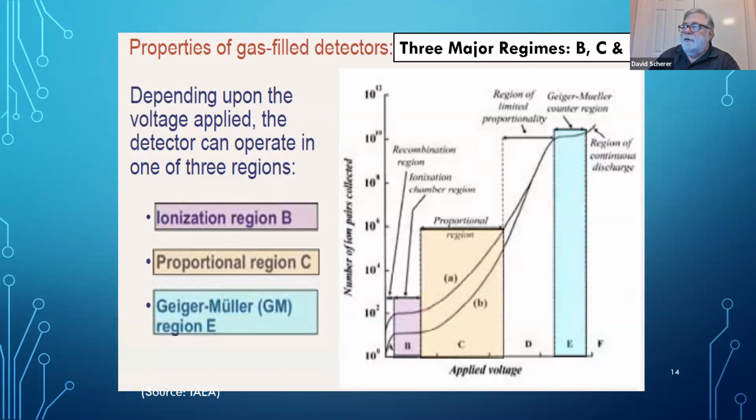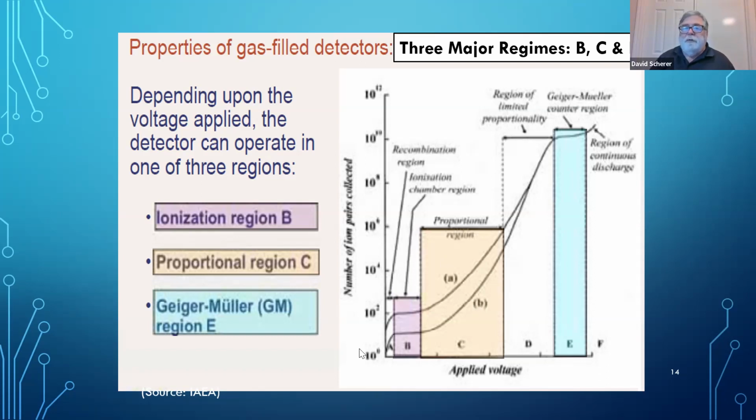So when we go to very high energies, then we have this sort of multiplication that takes place. The electrons that are liberated get enough kinetic energy, accelerated so much, that they can ionize gas, just like I mentioned. But there's so much of that going on that the entire volume of the chamber is ionized. And that's what we operate at, the Geiger region. And so each event that comes in gives us a complete signal, whether it's a very low energy photon or a very high energy alpha particle, it gives us the same signal because all of the ions in the chamber are being ionized. Okay, so it gives us the same output electrical signal.